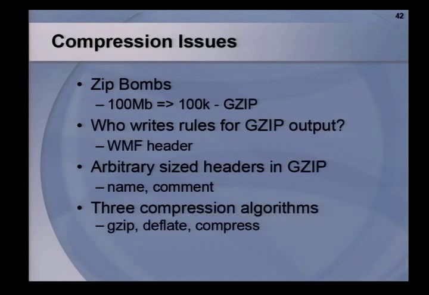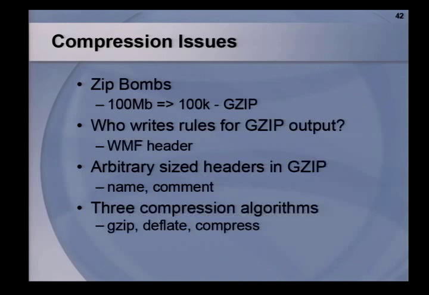Right, and the great part is if you're using gzip for the encoding, you can also add two different fields in the gzip header that are arbitrary sized. They're just null-terminated strings that most gzip implementations, if you're decompressing live, just drop. It says, hey, this is a string, just ignore it. Well, if your gzip implementation, like a number of IDSs have right now, doesn't support the name or the comment field, you can append a bunch of extra junk, make them decode it, say, hey, this is an invalid decoding, and drop the packet then.